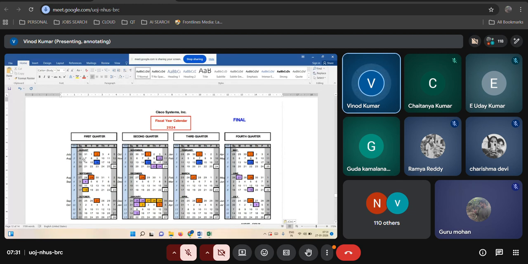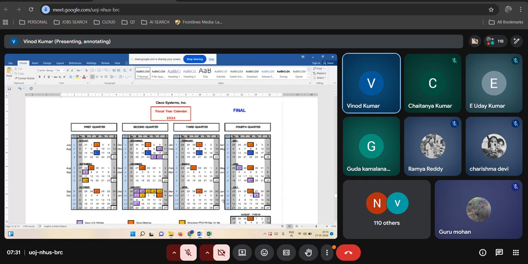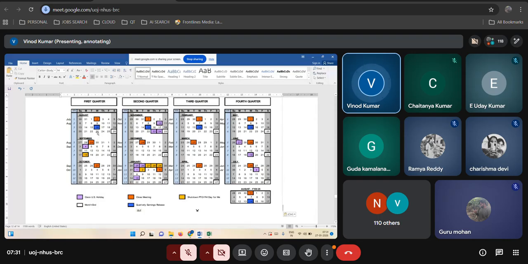See here, August is the starting month and July is the ending month. When is the start? August. How many quarters? 4 quarters. August, September, October, first quarter. November, December, January, second. February, March, April, third. May, June, July, fourth quarter. According to this only, the quarterly earnings release. What the company has earned in the last 3 months, when they will release to the investors, they will release on 15th of November. So they have given the dates like that.